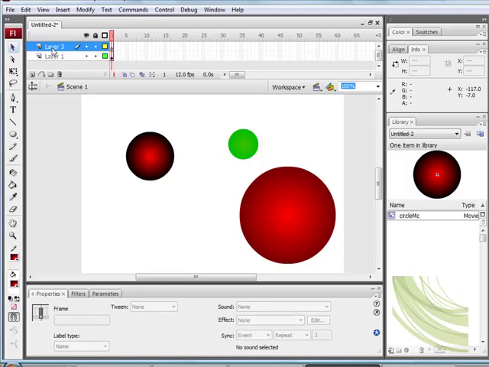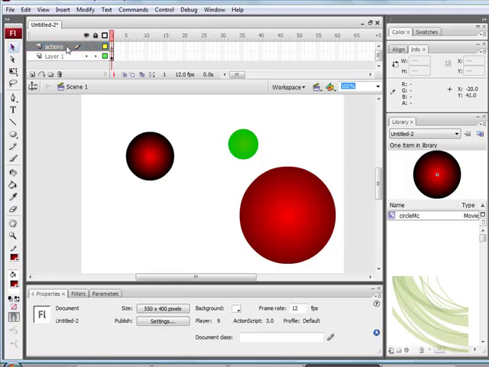Okay, now we want to add and insert another layer, and it's always good practice to rename this layer to actions. It always makes our life a lot easier to follow our own work. On this layer, as you've seen in my previous tutorials, we do not want to place any animation or anything else, so this should only be devoted to ActionScript. It just makes our life easier in finding script at a later stage or in a complex movie.